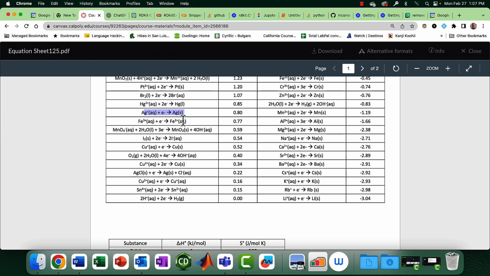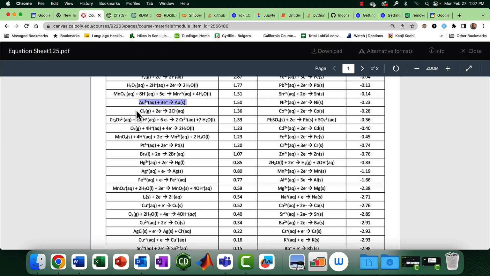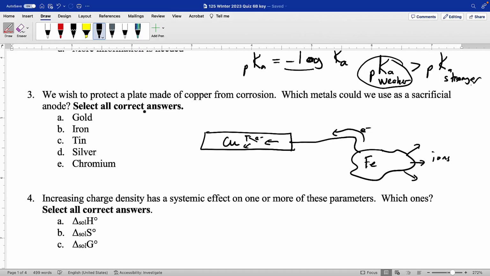Okay. Notice this iron thing doesn't matter here because these are ions, right? We're not building a sacrificial anode out of iron metal, so we disregard the iron here. But silver certainly would not work. Gold is way up here, so if you attach gold to copper, the copper would corrode and the gold would be the cathode, which is not what you want. So silver and gold are both noble metals. Let's go back and look at what other metals are here. So silver and gold are bad choices. Let's just go ahead and cross those off.